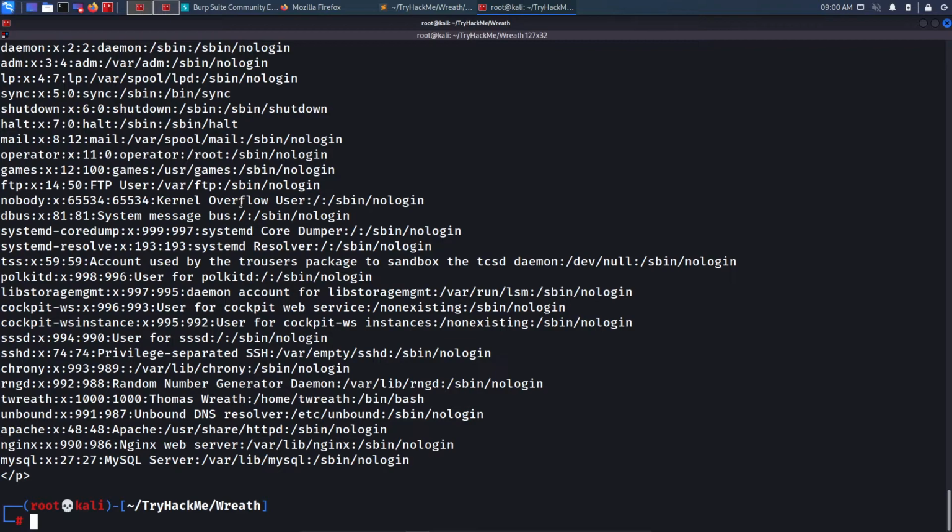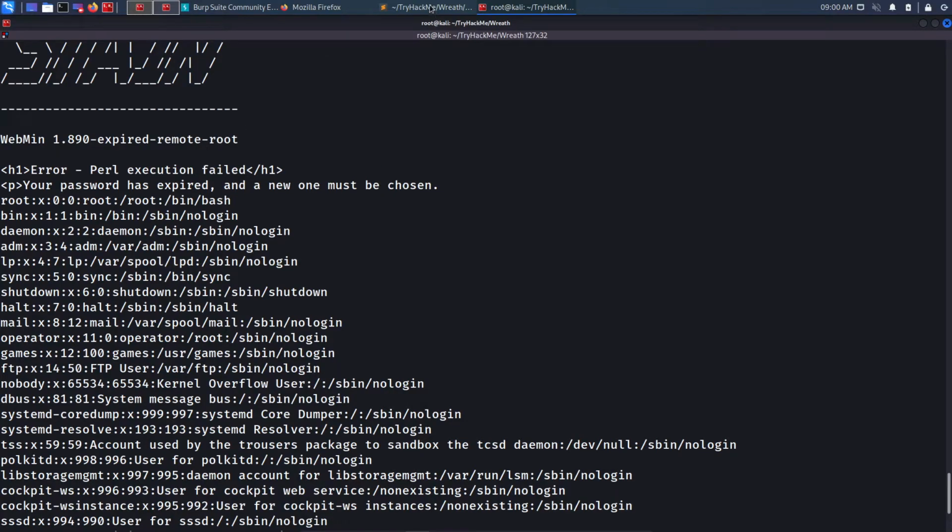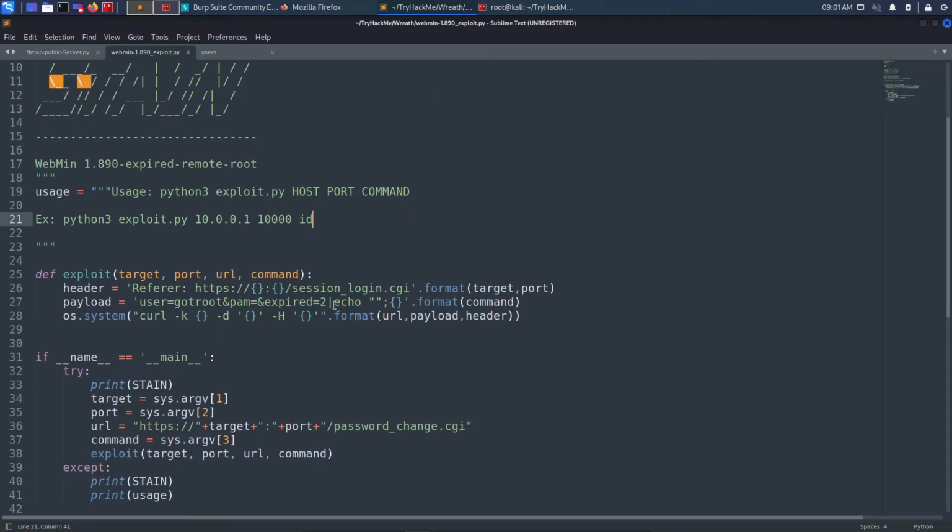Now if you are going into any exam like eLearnSecurity, OSCP, or all of those, what you might find somewhere is SQL injection, or somewhere a file upload functionality. Those basic things you can simply try to exploit and get onto the box. Here there was a web server on port 10000, and that is vulnerable to command execution. So now I can try to get a reverse shell as well. But if I look at the script right here, what he is doing is echoing out the contents of the file, or he is doing echo.